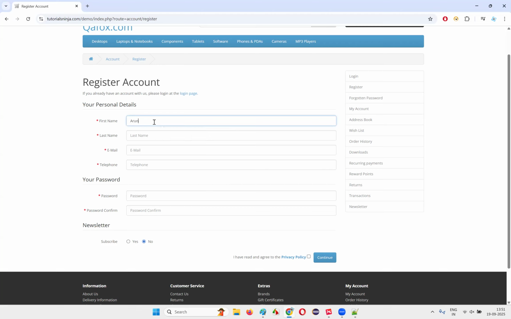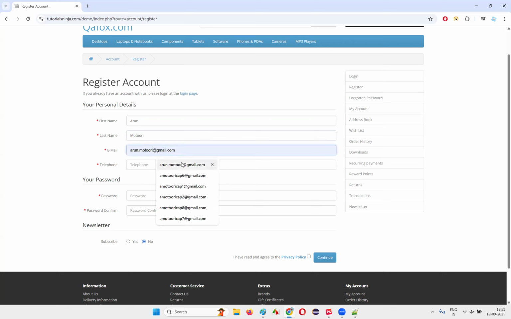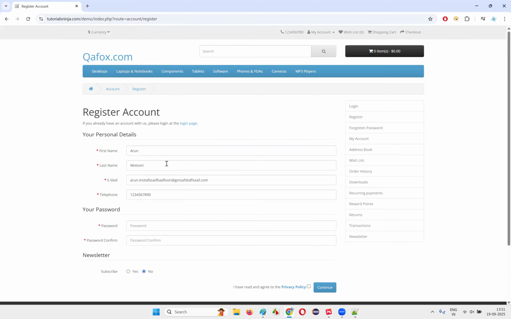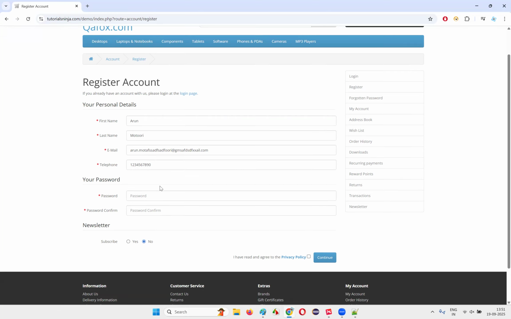So I can enter the data into these fields. To create an account, I need to enter the data into the fields, right? Like this, I'll enter the data into the fields. I'm giving some email address and all those things. Here I'm giving some telephone number. I'm just trying to explain another purpose, or reason why developers generally provide the name attribute in the HTML code, which I'm going to cover in this session, guys.